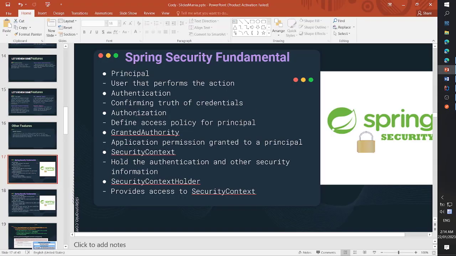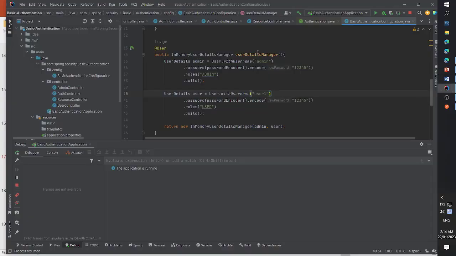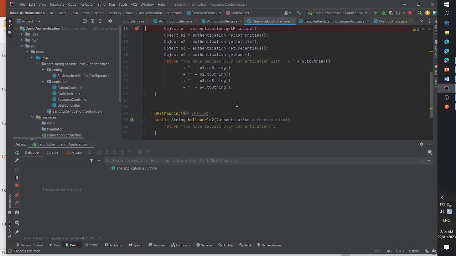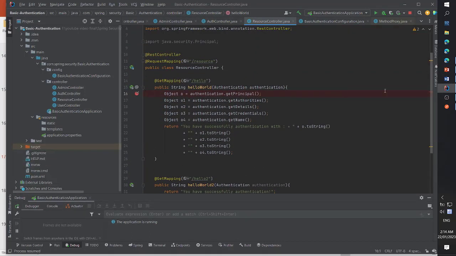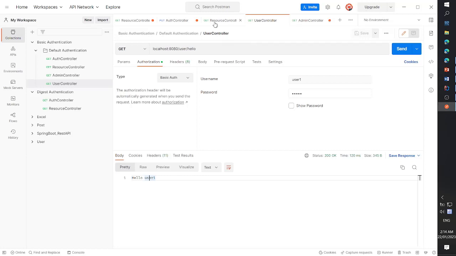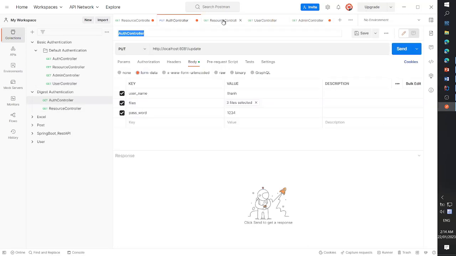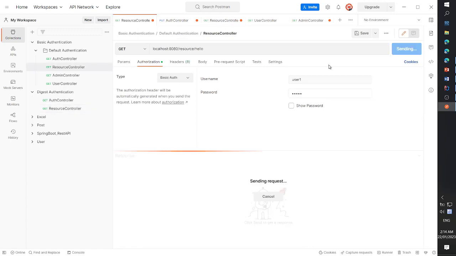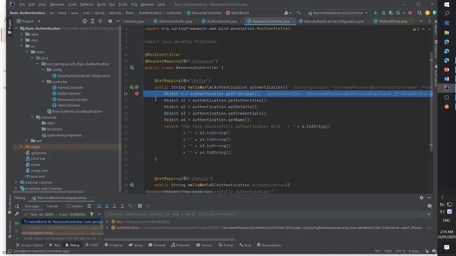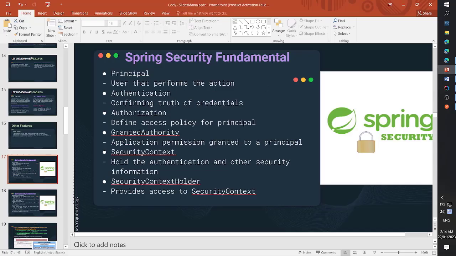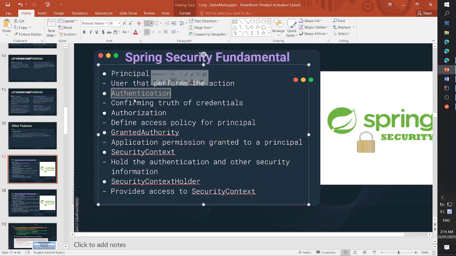Then, as for authorization and granted authority, here is the API, so I will send it. You can see for the authentication here, authentication confirms the truth of the credential.